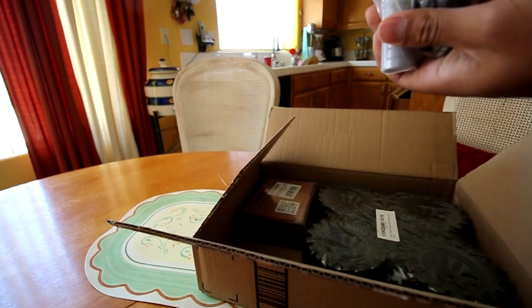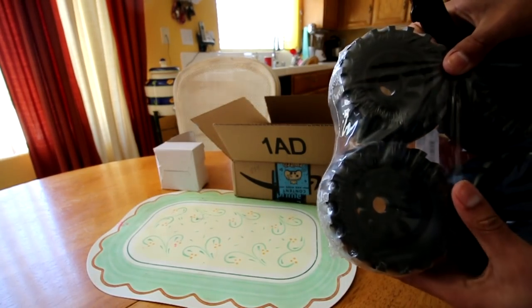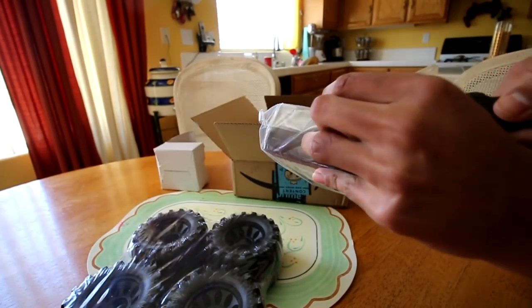Bearings, washers, and spacers. Off-road tires. They probably weigh about 4 pounds. They're pretty heavy.